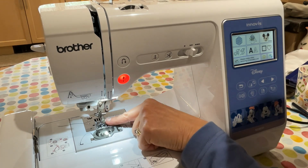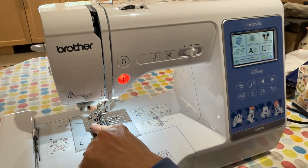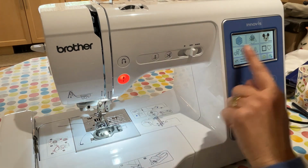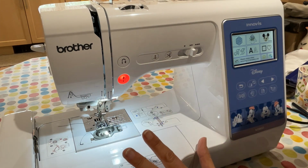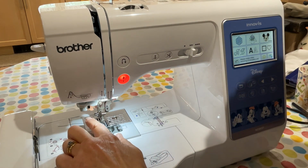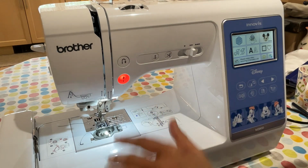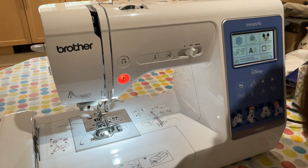The only thing, although I've got the embroidery foot on at the moment, when it has the standard foot on, the only thing for me is the needle is slightly to the left side. If you want it to run in the middle of the foot, if you want it to run centre, you have to move it over. That for me is slightly odd, easy to do, but not having the needle coming down in the centre of the foot for me is very strange, but that's just something I've got to get used to. But embroidery wise, I've set it up here. I've got the tension on 2 because that's what they suggest. So yeah, I'm very happy with it.